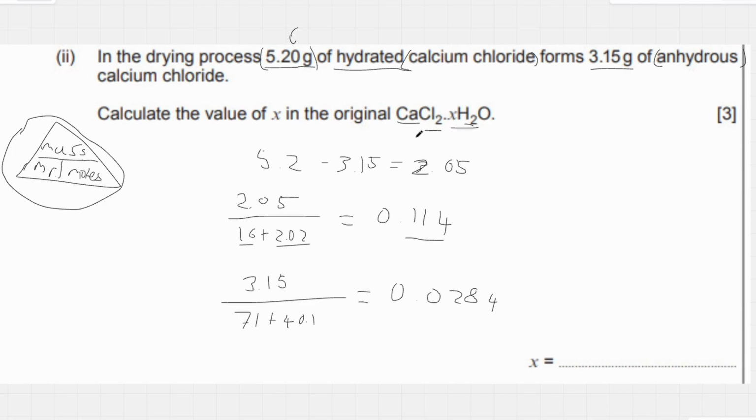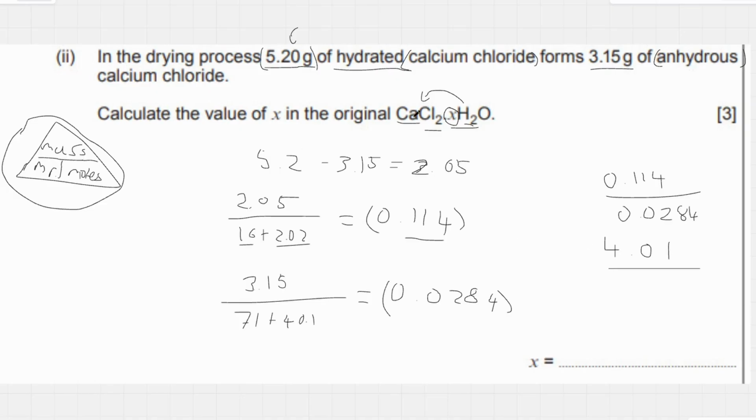And we want to compare these ratios because it's asking what the value of X is here. So the value of X in this basically means the amount of water per mole of calcium chloride. So we have the moles of water present and we have the total moles of calcium chloride present. So what we can do is divide the moles of water by the moles of calcium chloride to find the ratio. So we know that X has to be larger than 1, so that's why that's larger than that. And then how many times this goes into here is how many times each water can be attached to the calcium chloride. And that comes out as 4.01.